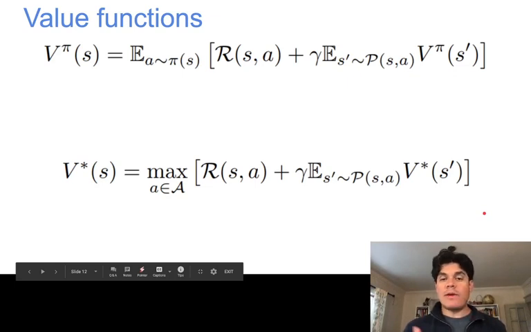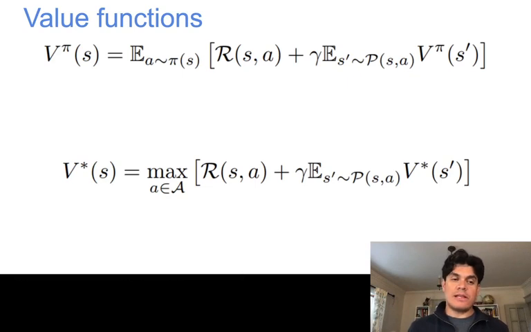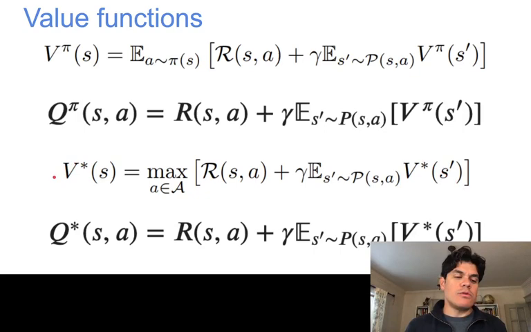So given that we have these values, they only tell us how desirable it is to be in a particular state. But we still don't know how to extract a policy from this, or how to behave given, for instance, v star. And so before we introduce how to get the policies, I'll introduce what we know as Q functions, where v functions take a single state and give you a numerical value for how desirable it is to be in that state.